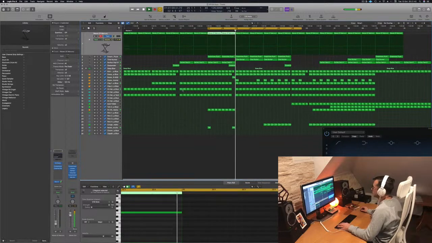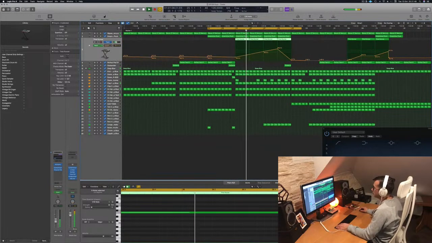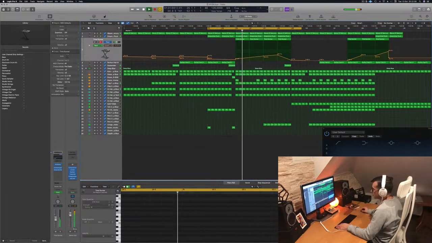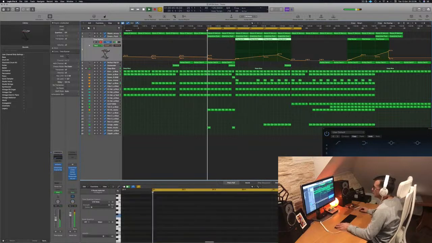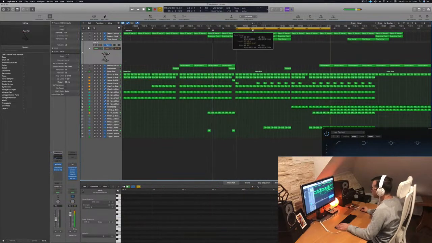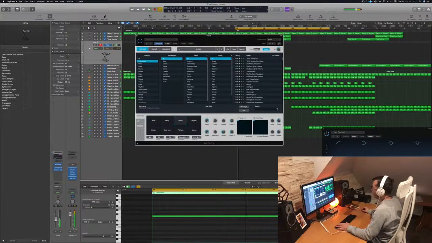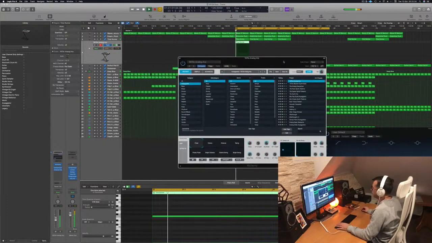Coming back here, then the harp is coming in here. I'll keep it closed much more for the purpose of what we're doing now, which would be a much longer song. And I think when I was making this track, I was actually thinking about putting a different harp. So I'm going to cut the automation of this one. I'm going to go into Alchemy. I would like something more plucky.